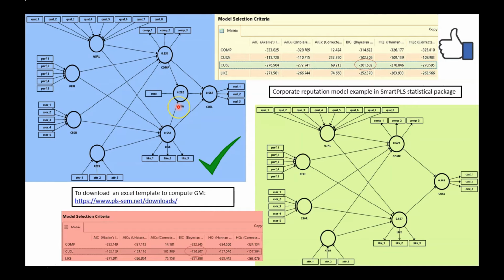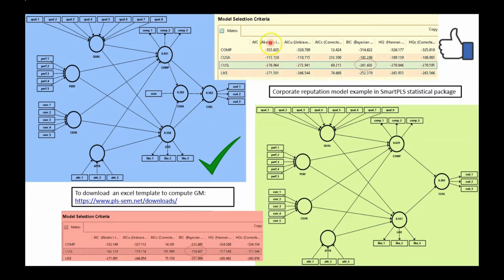Note that customer satisfaction in this example is a single item construct. So we have three predictors for customer loyalty here: competence, customer satisfaction, and likability. When you estimate this model, again you will get some statistics with respect to model selection criteria. What you need to do is focus on the BIC statistics of the target constructs in both models.